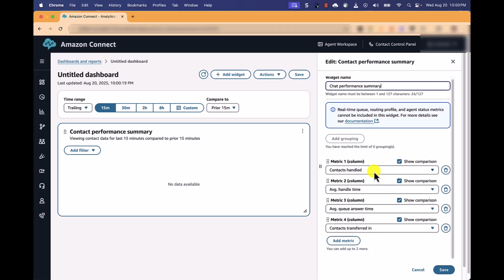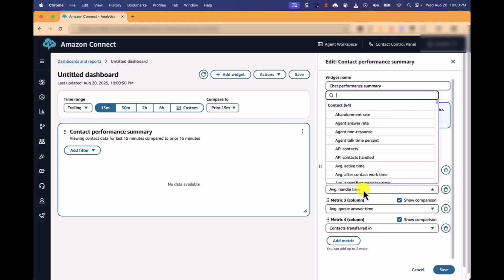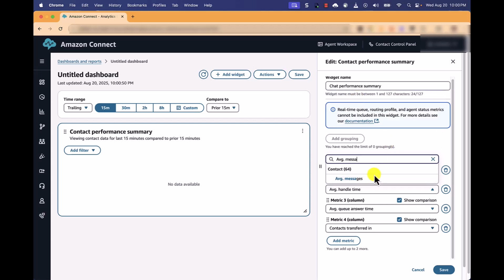The first metric of this widget is contacts handled. I will leave it as it is, and then I will add a filter to display only chat contacts in the dashboard. Okay, next, we are going to replace average handle time with average message per chat.